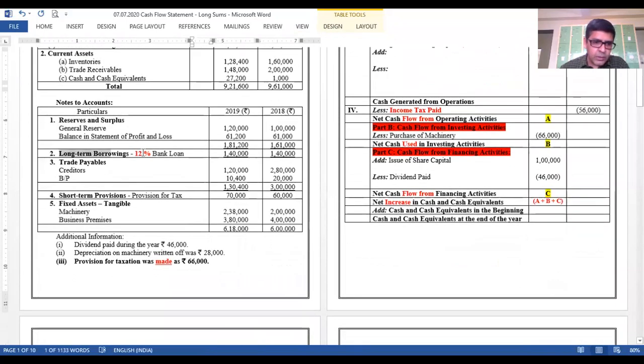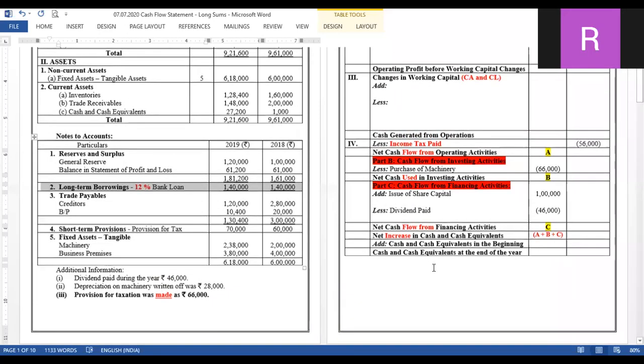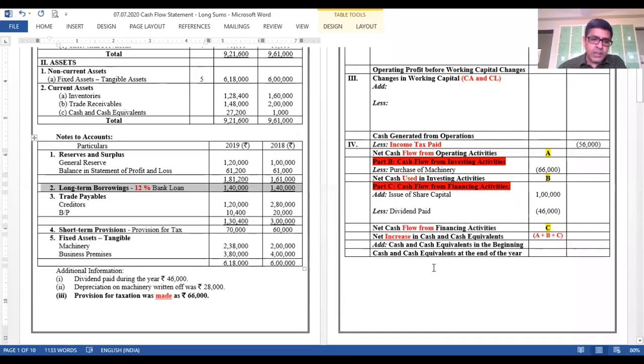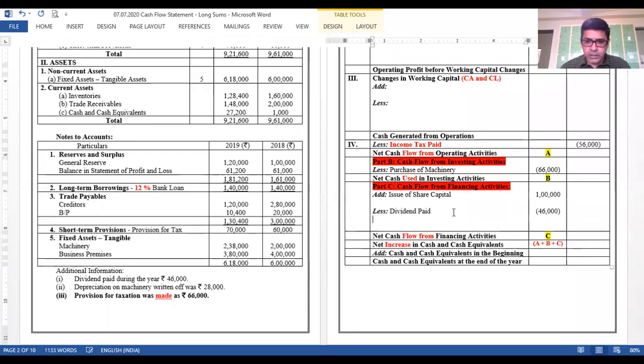You can see that over here, the amount is 1 lakh 40 and 1 lakh 40. There is no change in the amount. But again, that rate, you can see that I've already marked with red over there. Okay, so 12%. The 12% has to be calculated on opening balance. So 1 lakh 40,000 ka 12%. Okay, so that will come to I think 16,800.